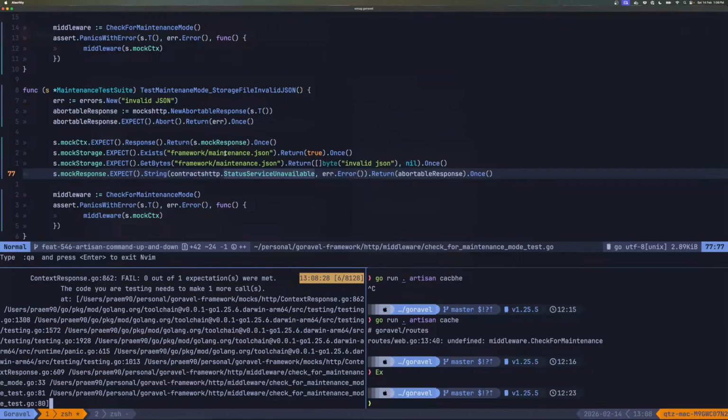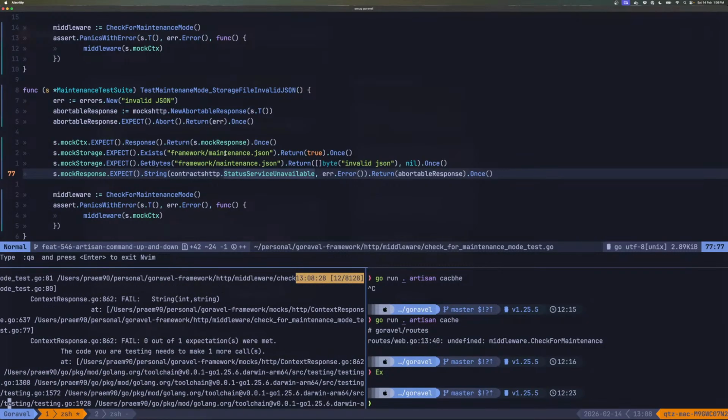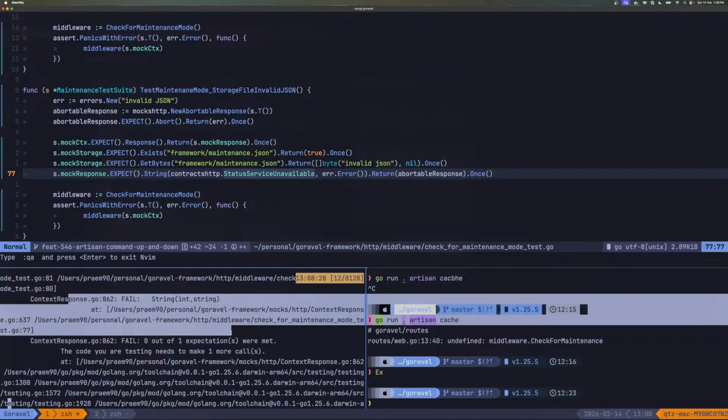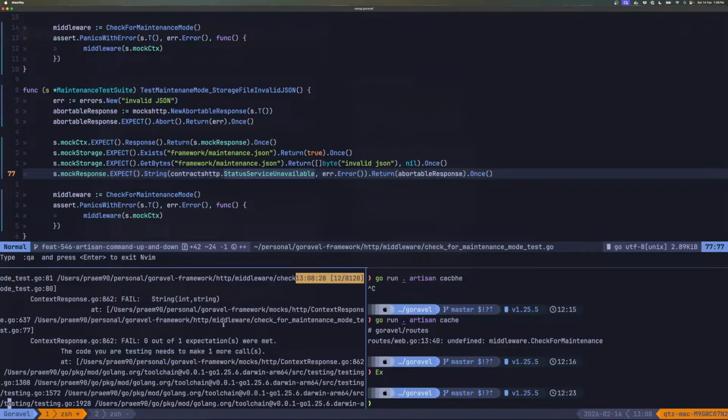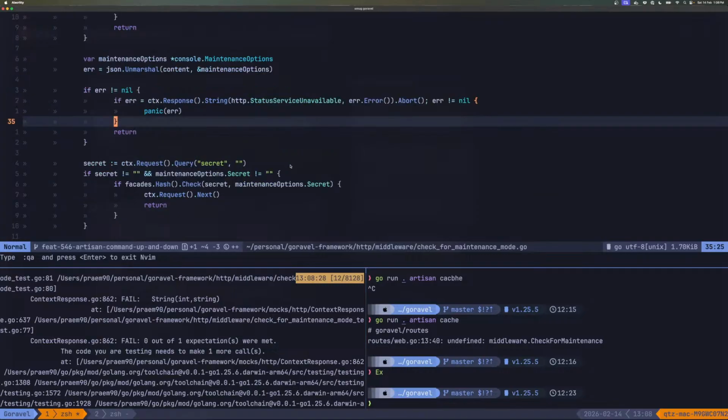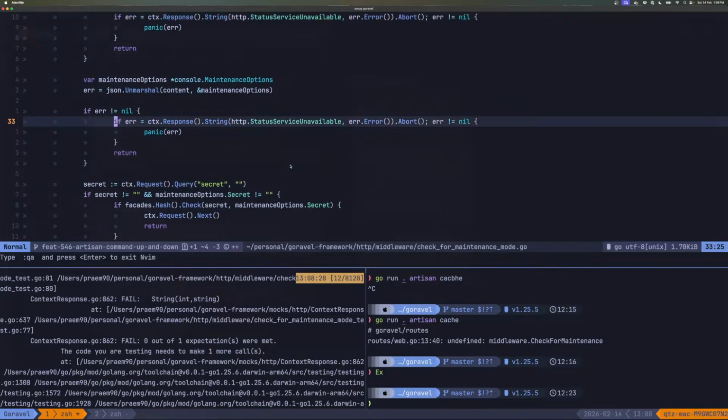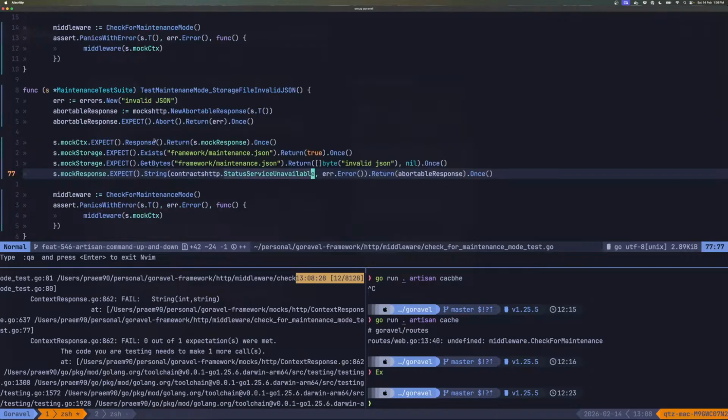No. Context response dot string, 0 out of expectations. Shit. It's literally both are the same. So JSON dot unmarshal. It's expected, right?